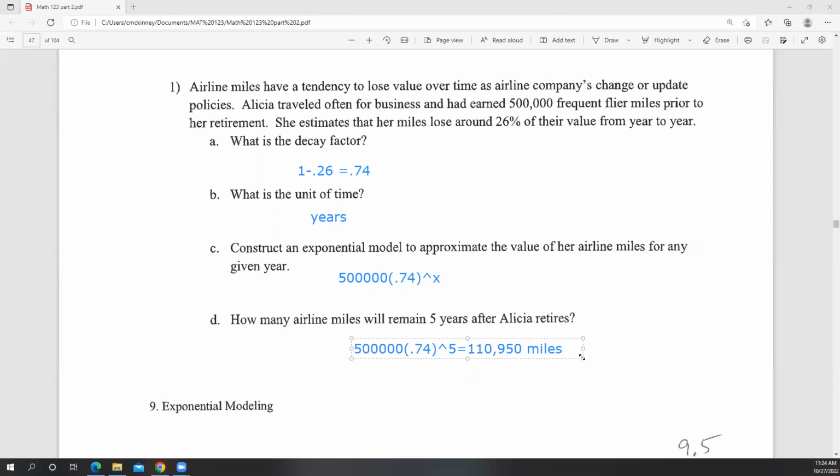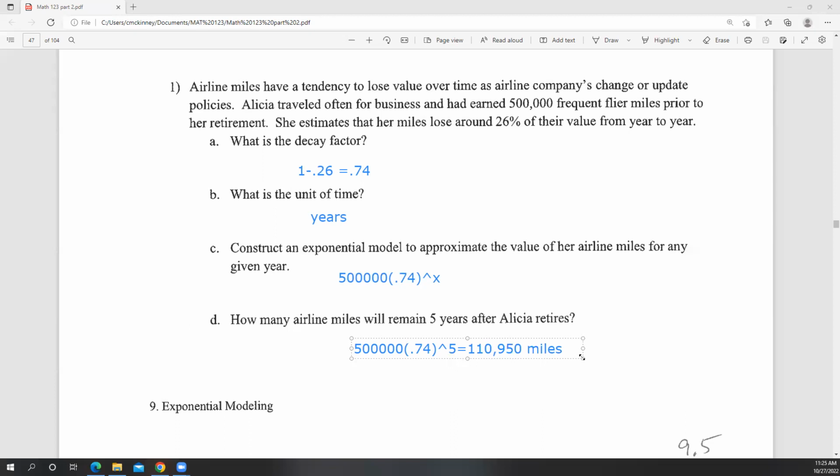Confused with the 1 minus 0.26 equals so many more. What's $1 take away 26 cents? Okay, so yep. Does that make sense to you? Yeah, it's like the 100% take away the 26%.